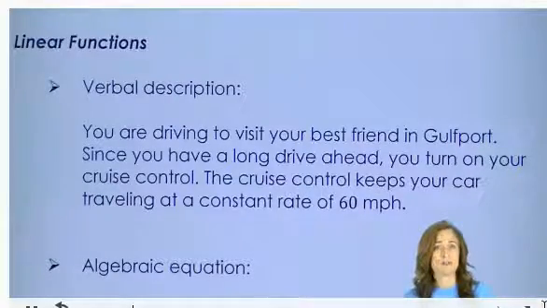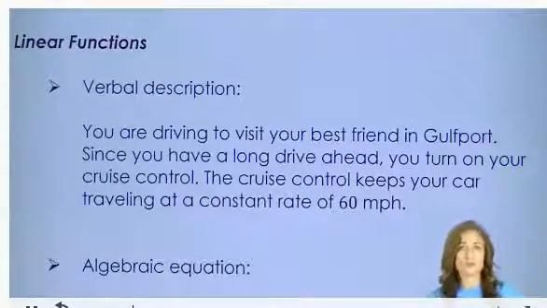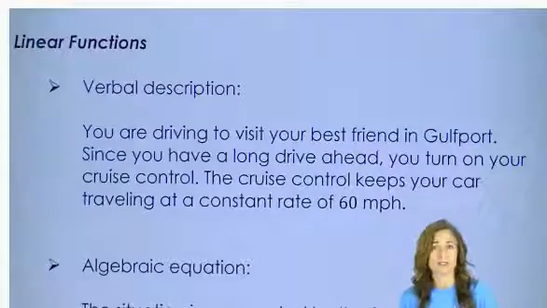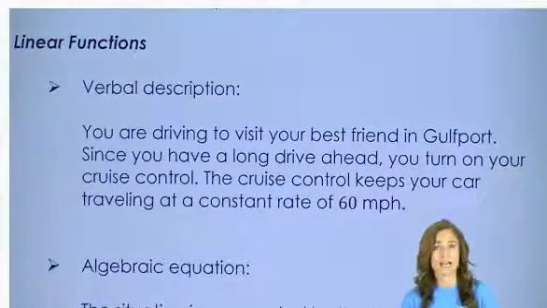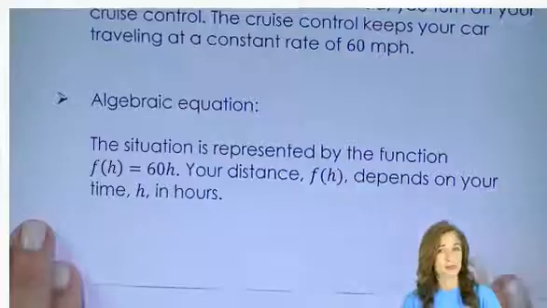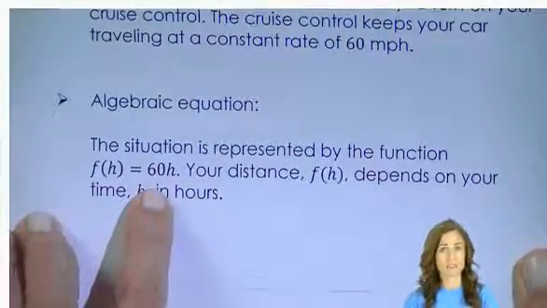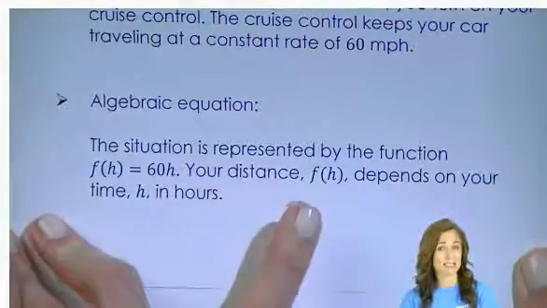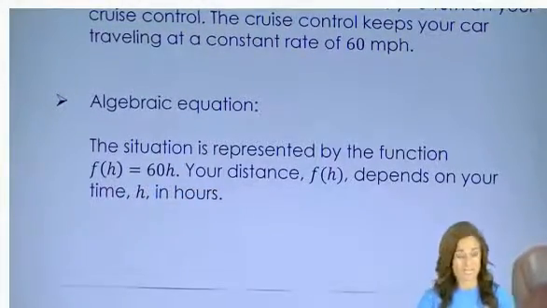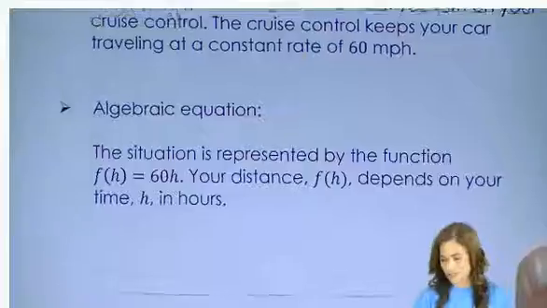An example of a linear function would be you're driving to visit your best friend in Gulfport, and since you have a long drive ahead, you turn on your cruise control, and your cruise control keeps your car traveling at a constant rate of 60 miles per hour. So the algebraic equation that would represent this would be the function f of h equals 60h. Your distance, f of h, depends on your time, h, in hours.